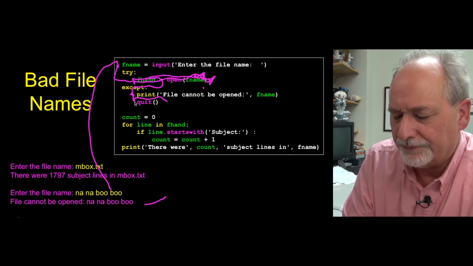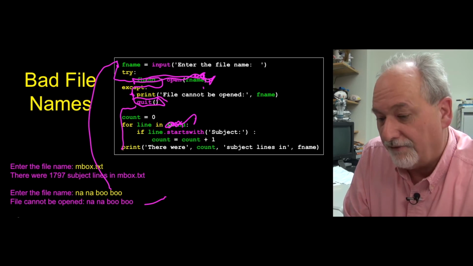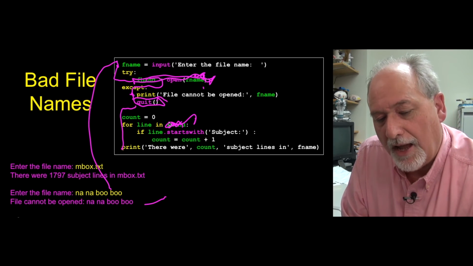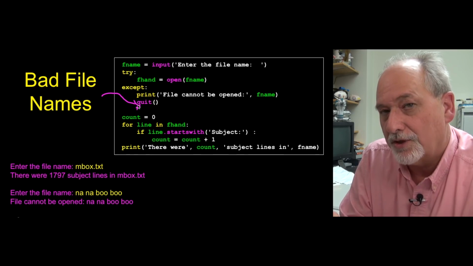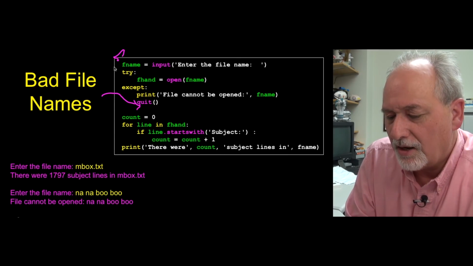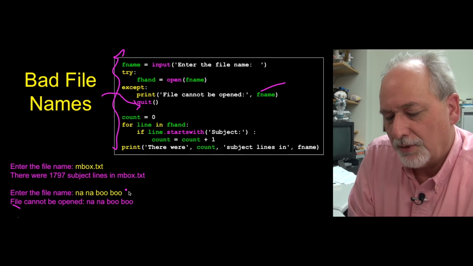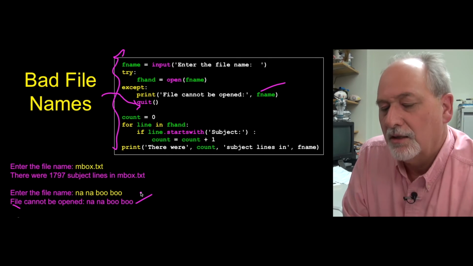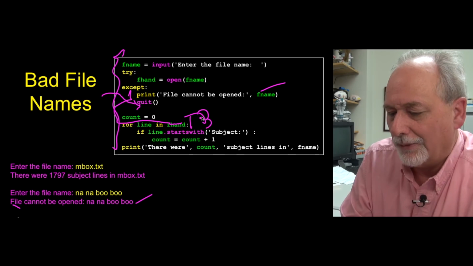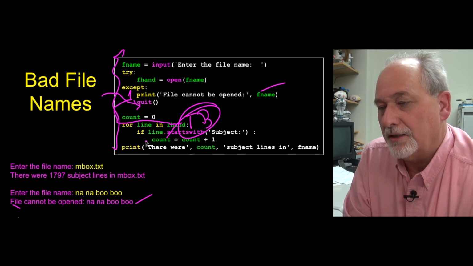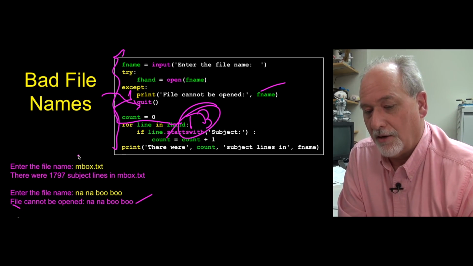Now this quit is really important, because if we don't put this quit in here, it's going to continue down here, and that's going to blow up here, because the file handle is not defined properly at this point. This quit is a special function where it comes in and never returns. So this is a way to terminate the entire Python program silently with no traceback. So we put in our own error message, so we look professional, say, oh, could not open this file, and then we stop. If you don't, it's going to come down here and it's going to trace back right there. It's going to blow up. So the quit is useful when you want to stop executing because you've detected some kind of an error.